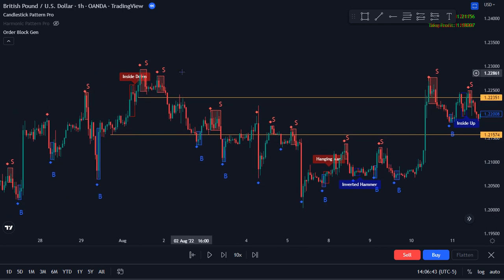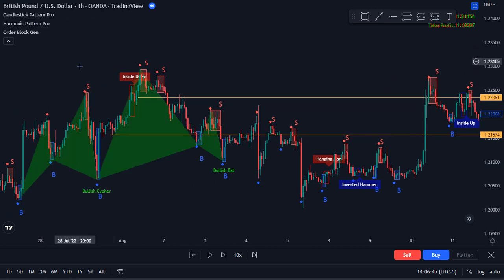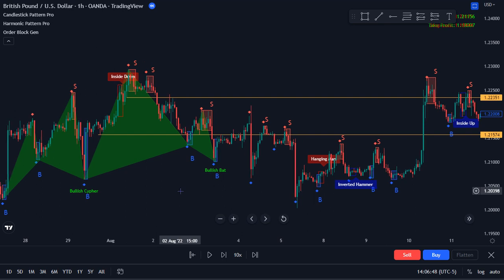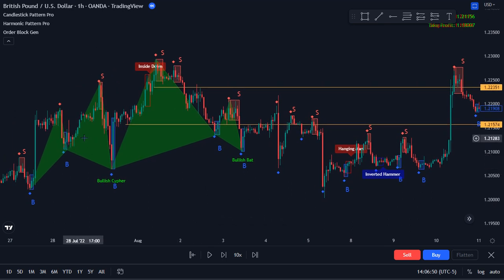Now, I also want to bring up the Harmonic Pattern Pro here again. And we can see these two. We've got this bullish cipher, and yes, this actually does run up and create a new higher high as far as this pattern. It kind of completes the pattern. And then we see this bullish bat, and this does not really do much. Barely wicks over the first one. Doesn't come close to taking this one out. We see two new lower lows here.